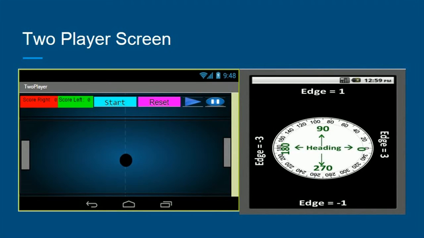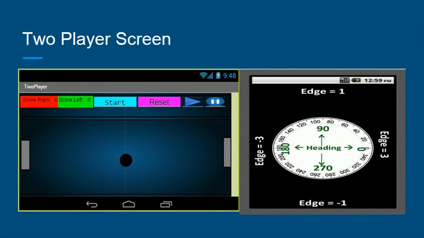The two-player mode consists of the same features as the one-player mode. But instead of having one score section and one Pong paddle, it has two of each. It also has the same default buttons as the one-player mode. This mode is played by two users, as you can tell from its name. Each user gets a paddle. Scores are differentiated by the side their paddle is on. So the person on the right looks at the right score and the person on the left looks at the green score.